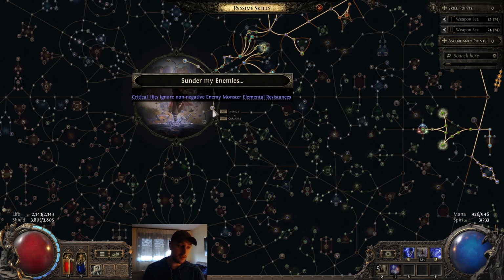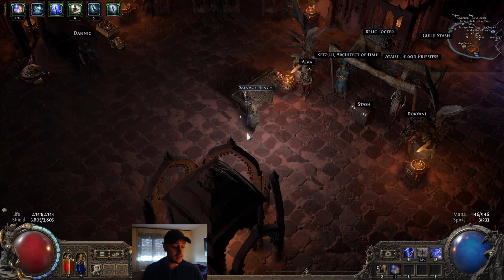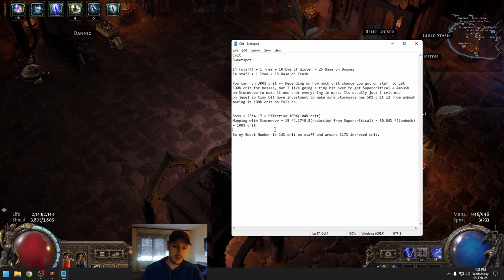Imagine if you had to get the boss to 0 for all the resistances, because if you don't, pinnacle bosses have 75% elemental res, which means if you have no pen or no reduction to enemy res, you only do 1/4 of your damage. But with this, because we're always critting on bosses, it doesn't matter if our damage is fire, cold, or lightning, it's always going to be on 0%, no reductions whatsoever. So hopefully that makes sense when it comes to critical strikes. If you have any questions, feel free to ask and I'll be happy to answer.